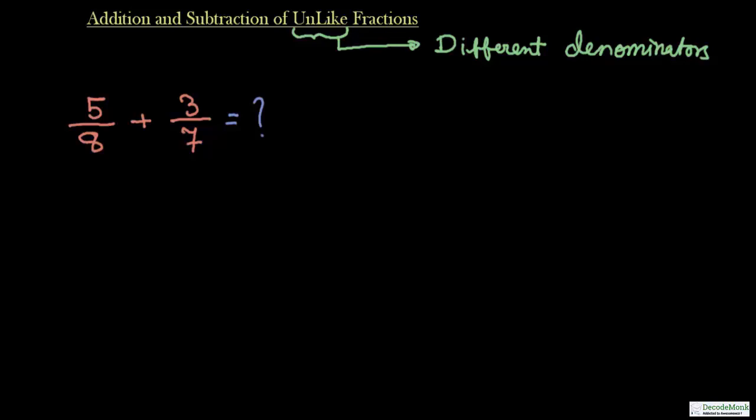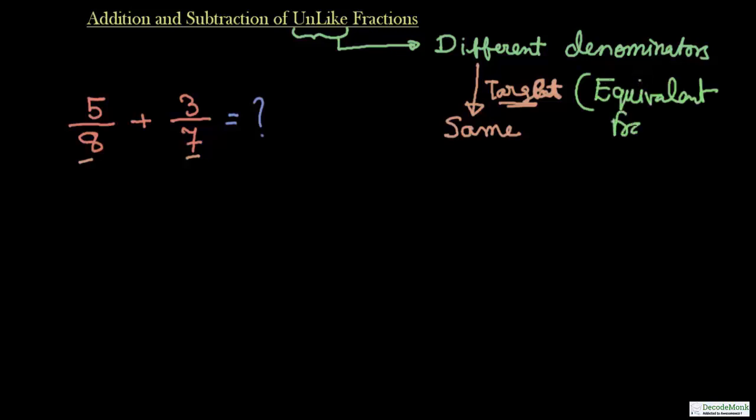denominator same. Now the trick over here in case of unlike fractions is that we are going to make these different denominators same. So this is our target over here, so that we will have to convert fractions in such a way that the different denominators will become same denominators or same bottom numbers. So this is our main target, and after achieving this target of having same denominators for both these fractions, we can add the numerators. So here we take the help of something we have already learned called equivalent fractions.